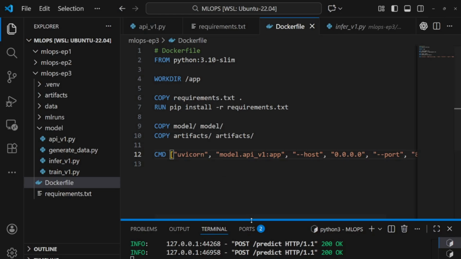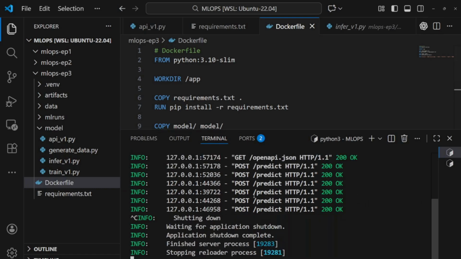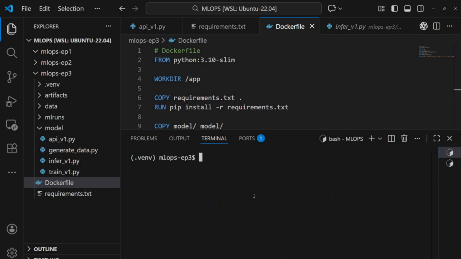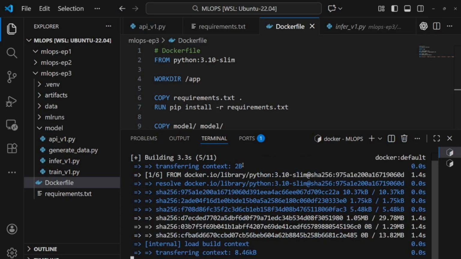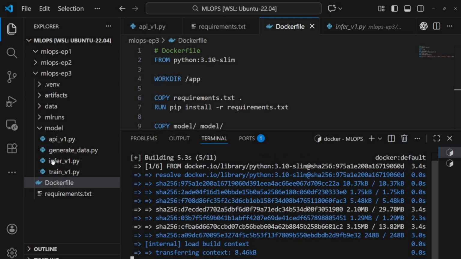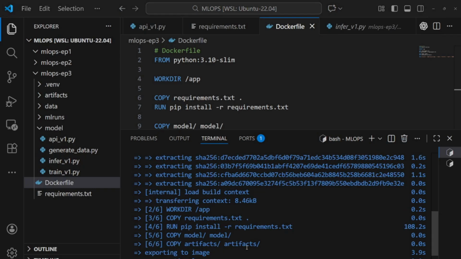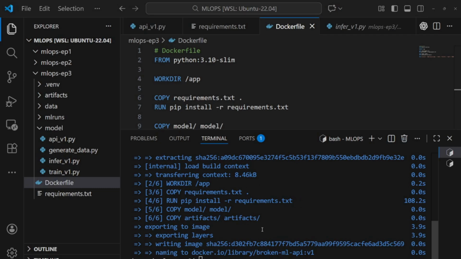Now we are going to build this Docker image. I'm going to stop this real quick. Now we are going to build this image using Docker. For that, I'm going to say docker build -t broken-ml-api-v1 . and press enter. As soon as we build, we can even start this. For that, I'm going to use the docker run command. We successfully built the Docker image.